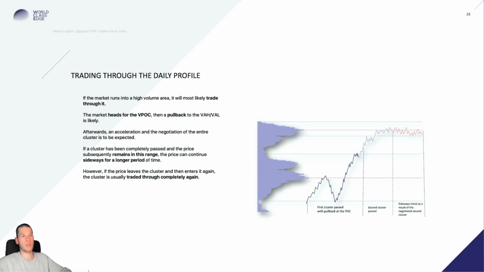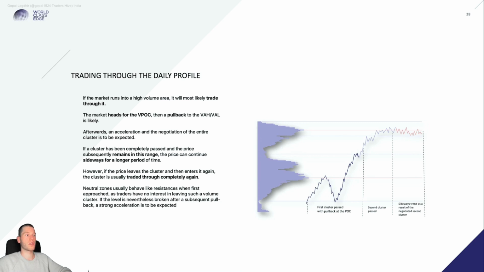So of this cluster you have a volume POC here, and of this cluster you have a volume POC here. So you can have one profile with multiple POCs. Of course there is only one maximum point, one price level where the maximum volume is traded, so officially there's just one VPOC, but for explanation, we now use that there are multiple high volume areas, multiple mountain tops, multiple VPOCs. There will be reactions, but when it enters another mountain, another high volume area, most likely it will trade through it again, the same logic we explained to you now several times.